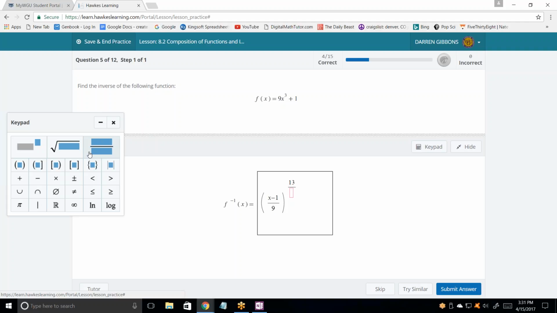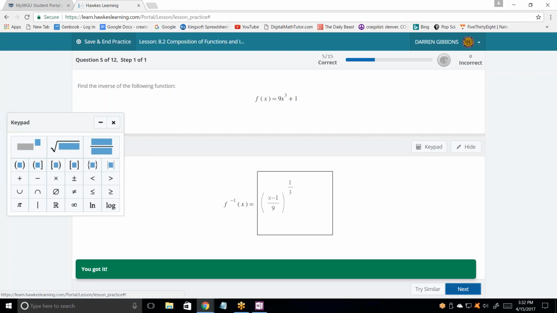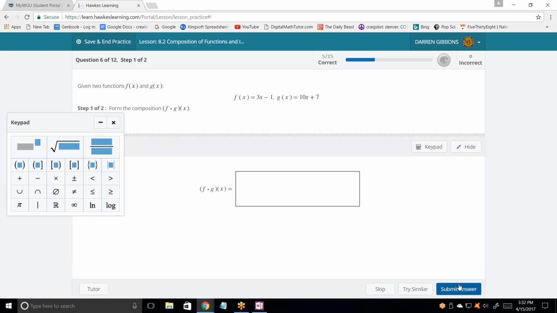These are almost ancient compared with today's technology, because they figured out how to do all of this without using one of these keypads. In other words, my new TI Inspire goes straight to it, but it's too hard to explain. But we got it in there. Was that our answer, x minus 1 over 9? I think so. One of the problems with doing it this way is I lose the answer that I had figured out. I can't see it anymore.